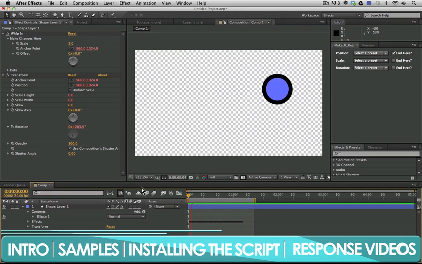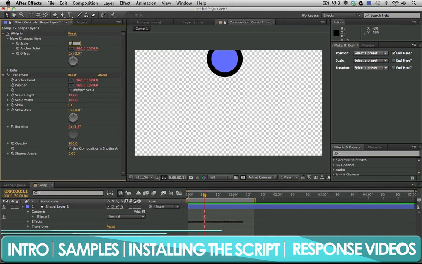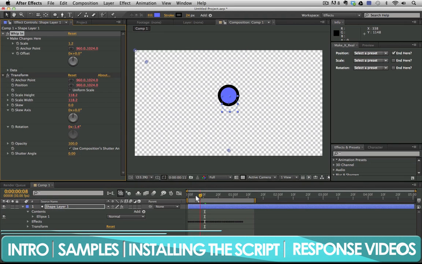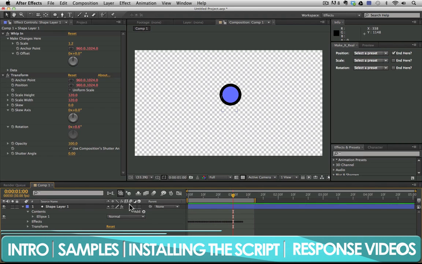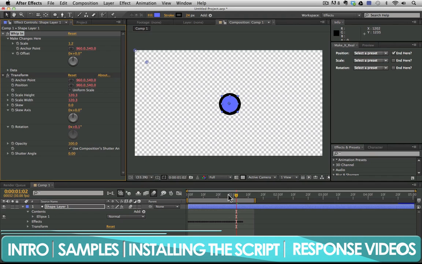And that's pretty drastic. Maybe we don't want to make it 2 times. Maybe we want to make it 1.2. And we can hit play and see that it just comes in nicely. We have a very organic effect. We could add motion blur. And it just took us adding one preset and a little bit of fine-tuning on our anchor point. A lot of our rotational changes are going to be better if we change our anchor point. So it's defaulted to the center, but we can change it to give us a better result.